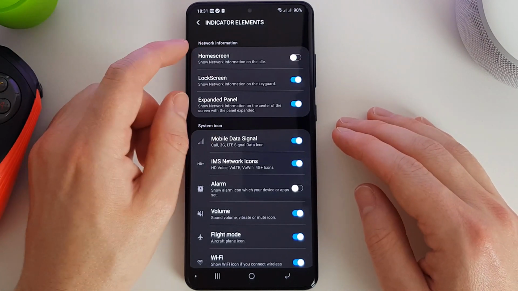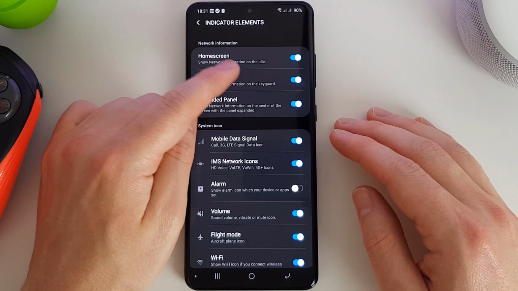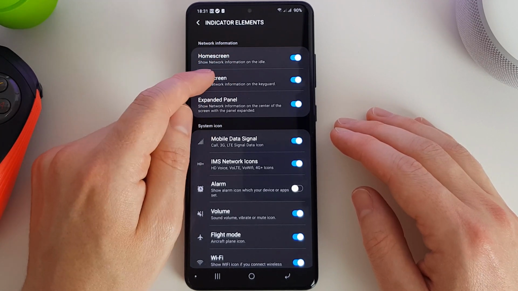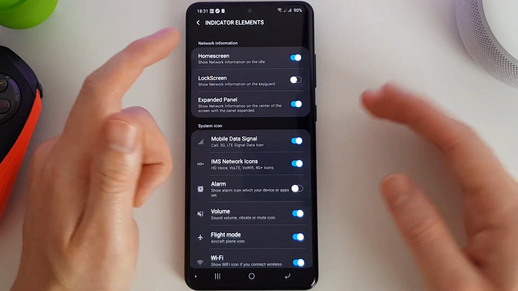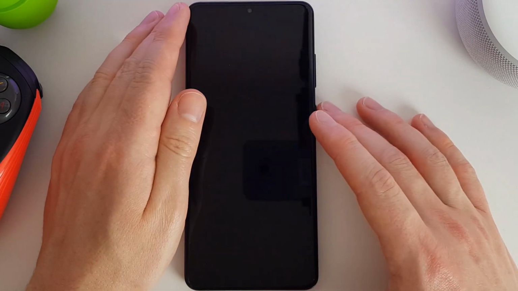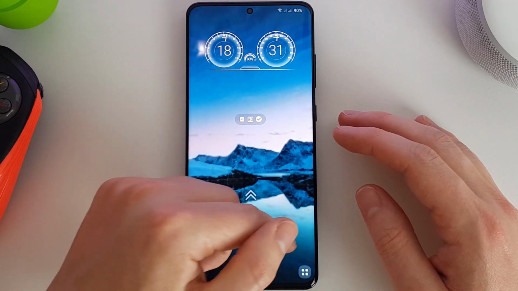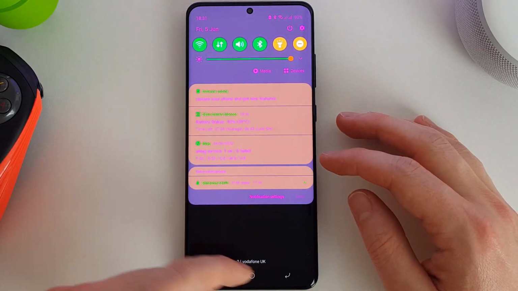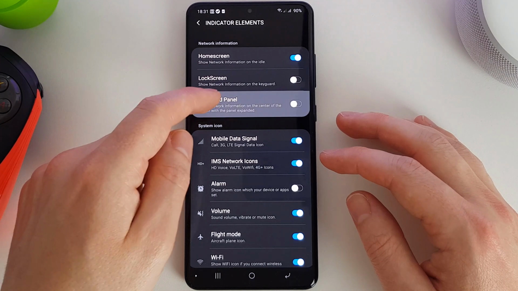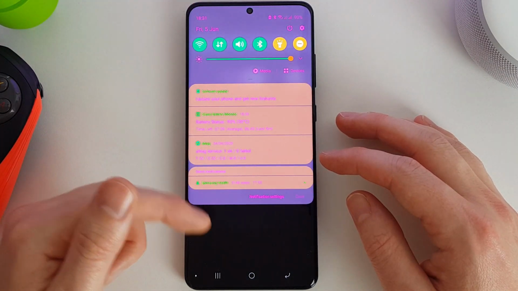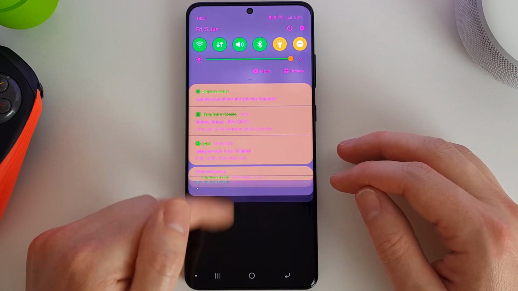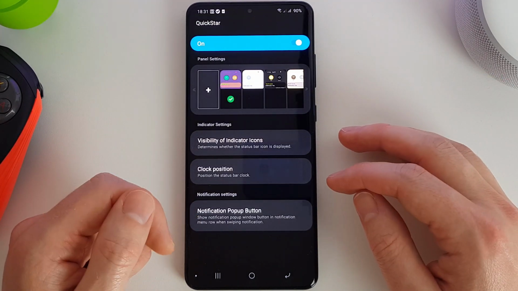So we've also got these three options up here, whether you want to show your notification information on the idle screen, whether you want to show it on the lock screen, so you turn that off and then people won't know what provider you are using. And also whether you want to show it down at the bottom of the panel here. So if I turn that off, we've now removed our provider settings down here, which I think is quite a nice little feature. There's no real reason to have those showing.